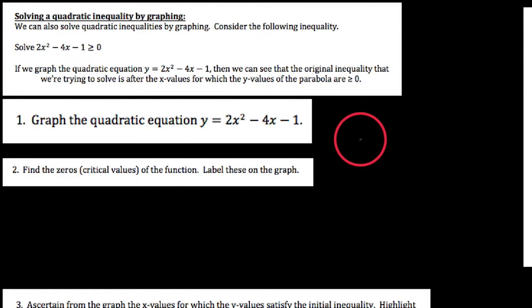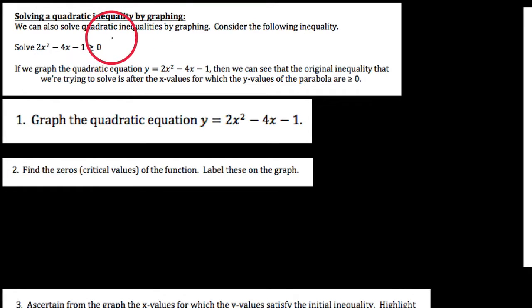Okay, YouTube, in this video we're going to reconfront how to solve a quadratic inequality in one variable. That is to say, some quadratic expression either greater than, less than, greater than or equal to, less than or equal to some constant value, which traditionally we set equal to 0. I don't say equal, but have a 0 on the right side. So one really convenient way of doing this is to solve it by graphing.